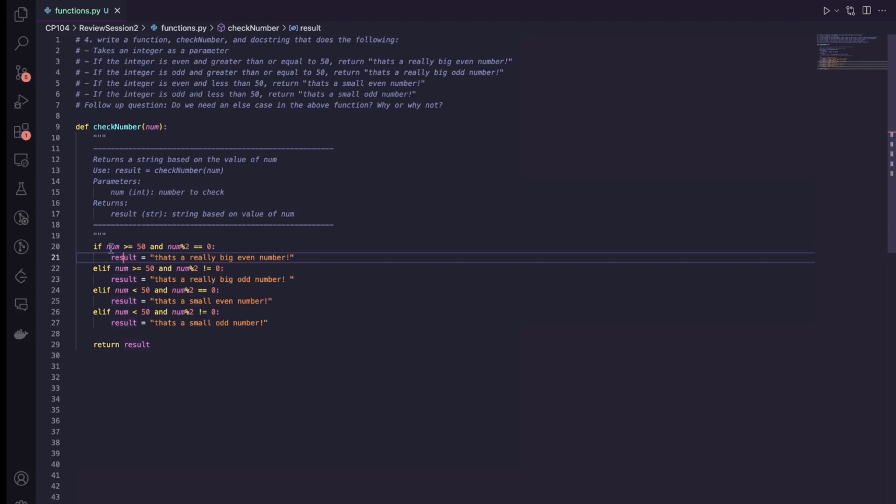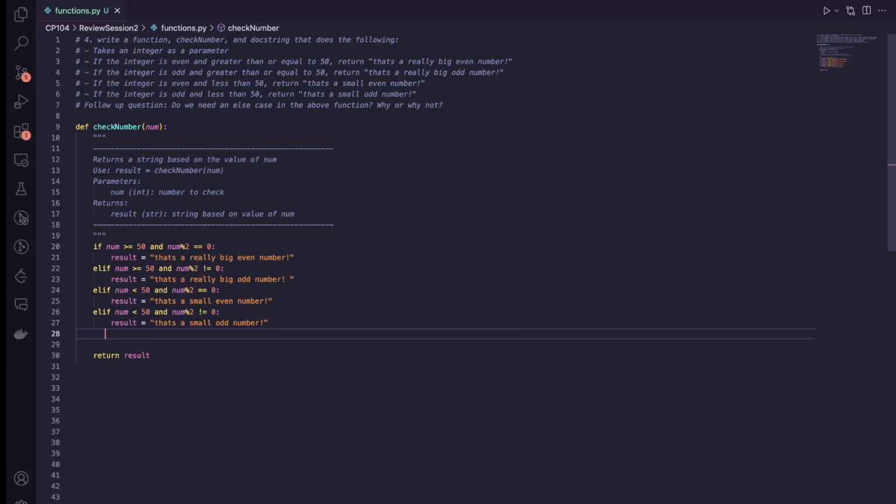And an integer has to fall within one of two areas, either greater than or equal to 50 or less than 50. So these conditions satisfy every single possibility that our num parameter can take. Every single possible integer fits into one of these categories. So we don't need to have an else case in this function.